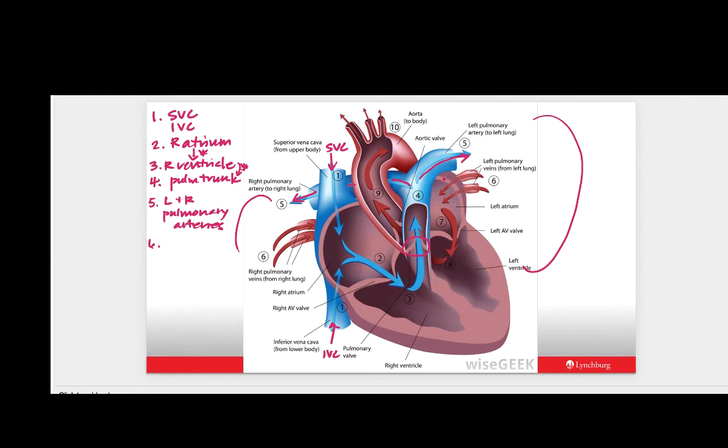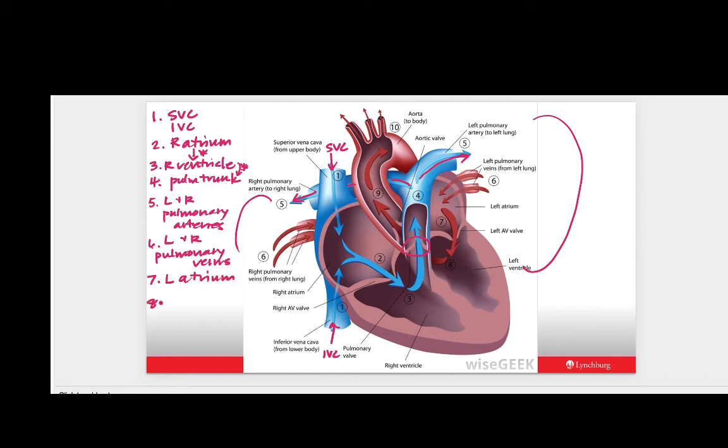Okay, blood's going to perfuse through the lungs. It's going to pick up oxygen, and now we've got to get it back to the heart. And we do that through left and right pulmonary veins. So each side is going to have 2 pulmonary veins that return blood from the lungs back to the heart. So here's our left pulmonary veins. Here's our right pulmonary veins. So left and right pulmonary veins. Okay, blood's going to be carried or returned to the heart by the left atrium. So left and right pulmonary veins are going to return blood to the left atrium.